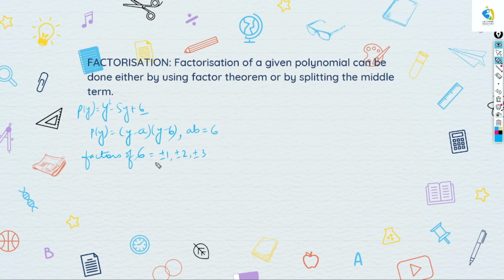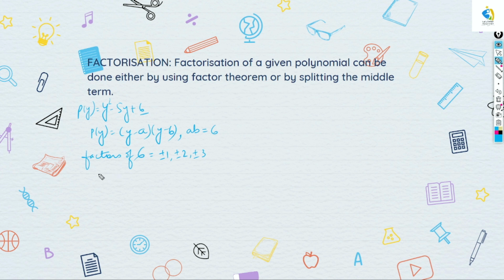तो यहाँ पे जो factors of 6 है वो plus minus 1, plus minus 2, plus minus 3 रहेंगे. जैसा कि हमने पिछले टॉपिक पे फैक्टर थ्योरम में सिर्फ 1 2 3 लिया है, वहां पे भी एक्चुअली आपको प्लस माइनस 1, प्लस माइनस 2, प्लस माइनस 3 ही लेना है क्योंकि माइनस साइन वाले भी फैक्टर्स ऑफ 6 होंगे. ओके, सो प्लीज डू कीप दैट इन माइंड. अब नेक्स्ट आपका आता है फैक्टर्स ऑफ 6 हमने फाइंड आउट कर लिया.